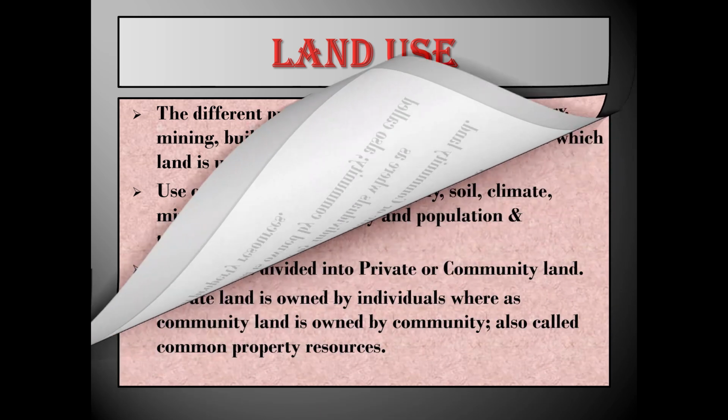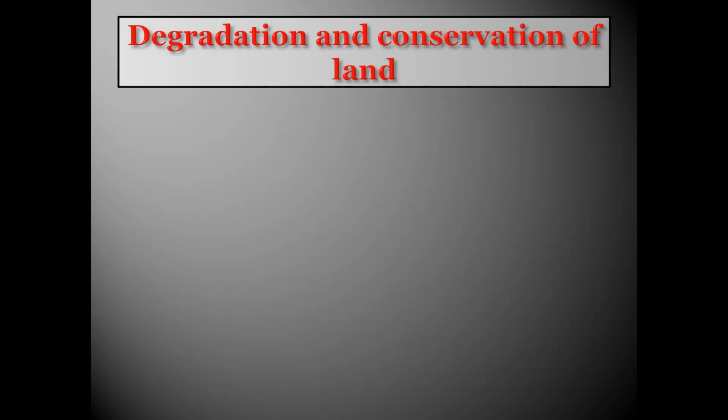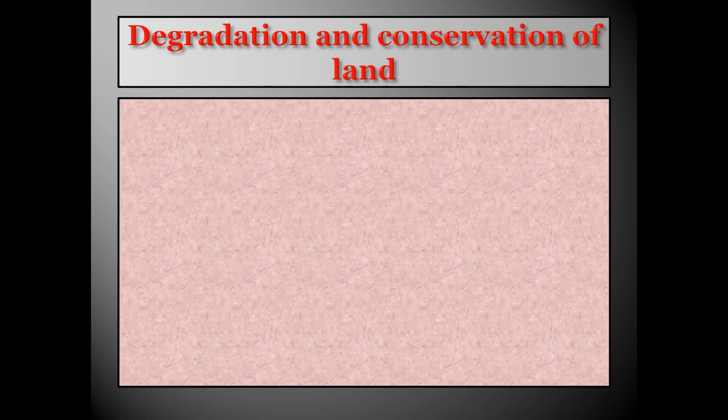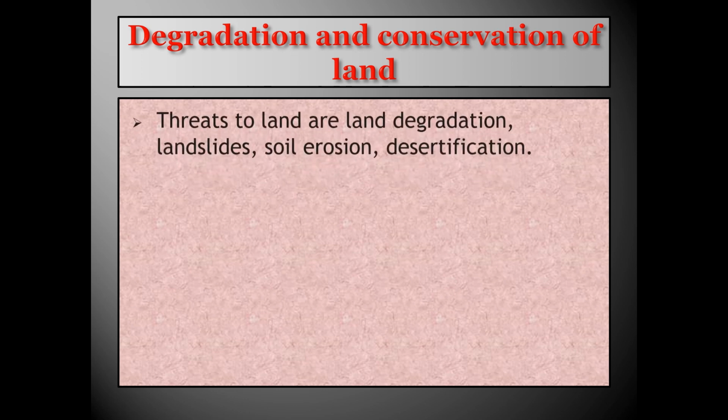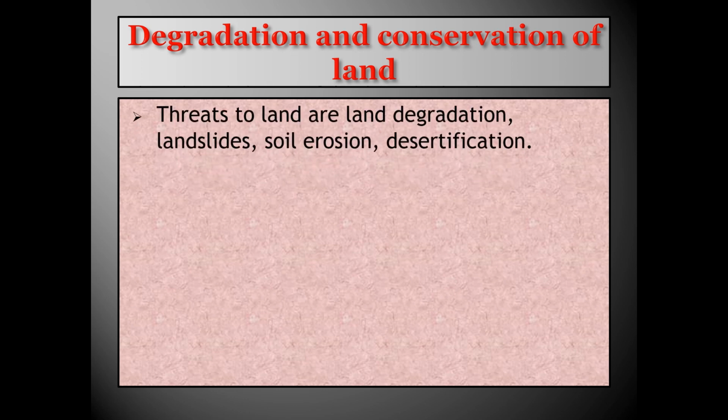Let's take the new topic, that is the degradation and conservation of land. We should also know what the problems with the land resources are, and let's know more about the conservation of land resources also. What are the methods? Degradation of land resources. What are the threats to the land? Threats to land are land degradation, landslides, soil erosion, desertification, etc.